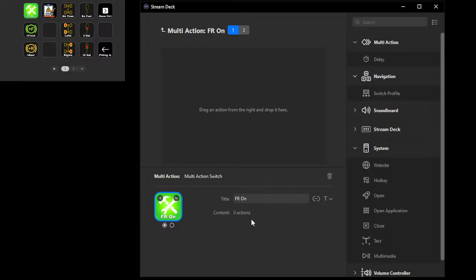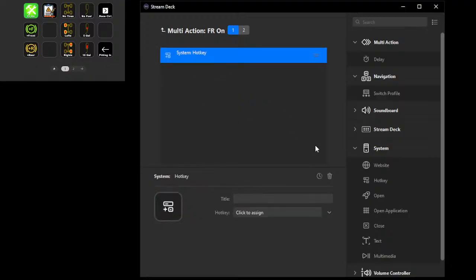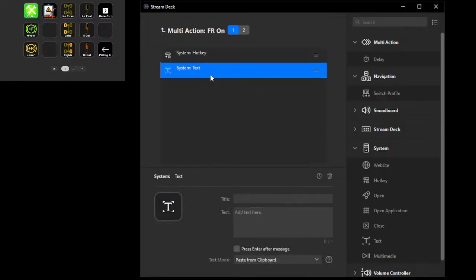Now the strange thing is that even though this says fast repair on, when you press this button, you want it to turn it off. So this goes back to repeating the same options that we did before, but we're going to have two sets of them here. We're going to need a hotkey and we're going to need text.